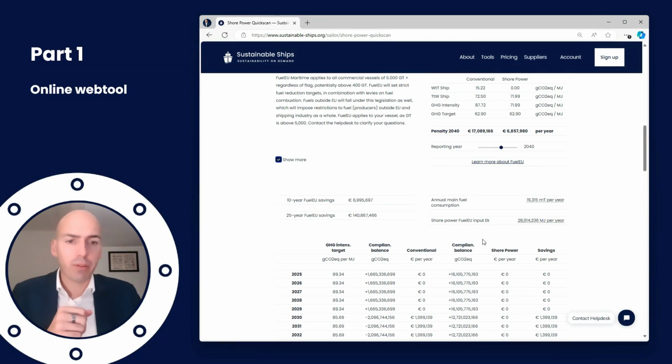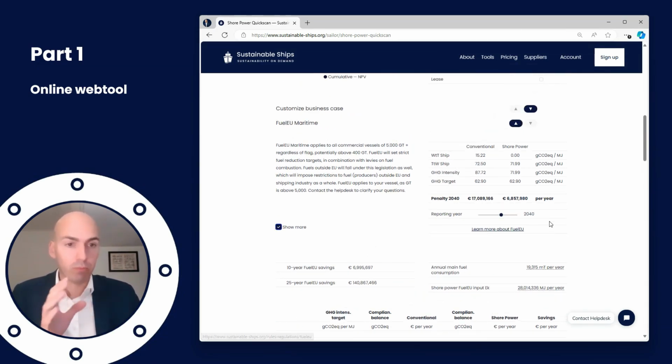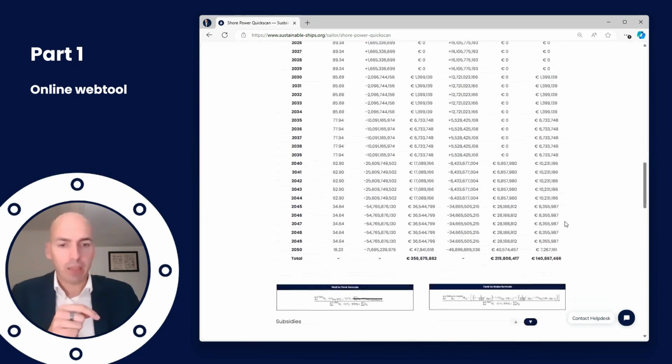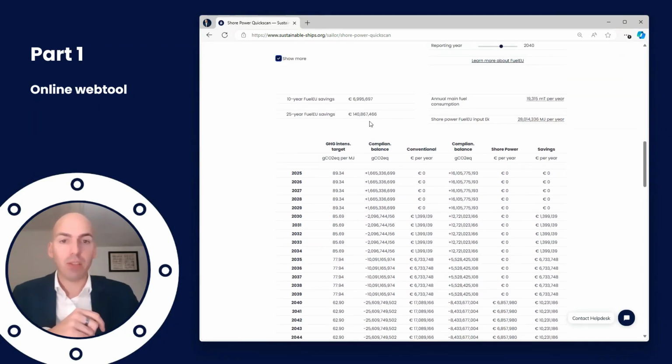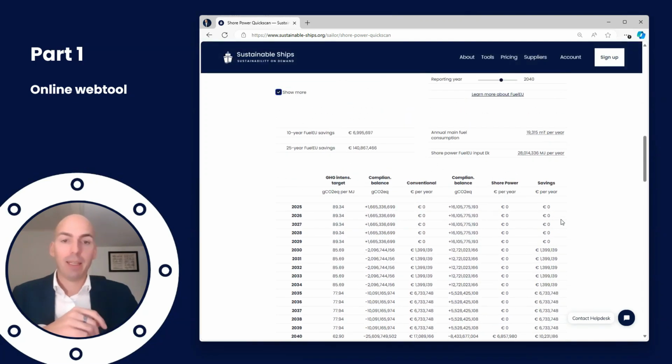I was actually a bit confused that having shore power would benefit you so much, but it's mostly because here it's added twice as far as we can tell. So we're gonna double check the regulations to make sure that we are not double counting. Again, check it for yourself as well, but it appears that shore power input or zero emission electricity input is of a great advantage, and you can see we have a 7 million cost savings over the first 10 years, and then 140 million euros of cost savings excluding the penalty multiplier in the entire future. I'm pretty doubtful that will actually be the case, but then again, who knows.